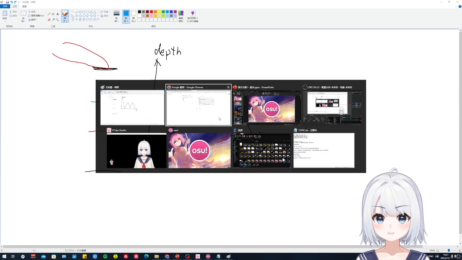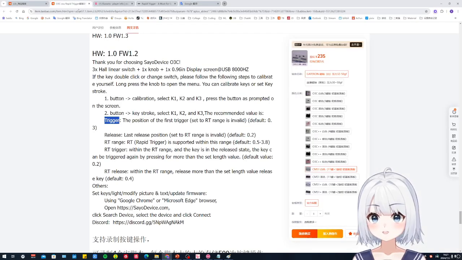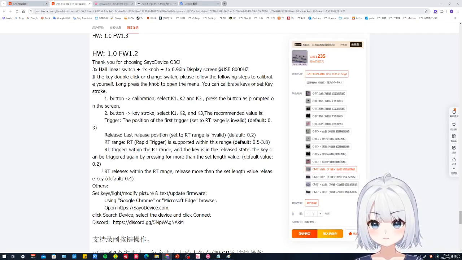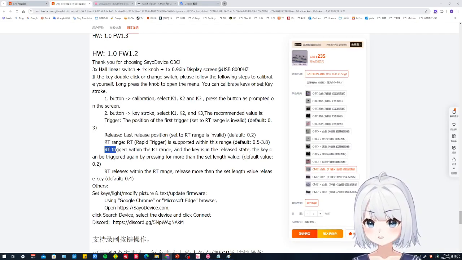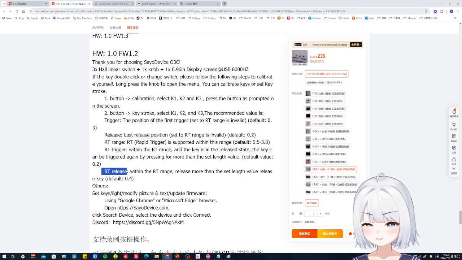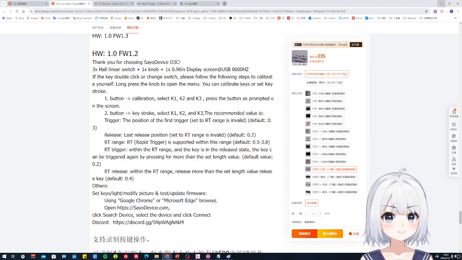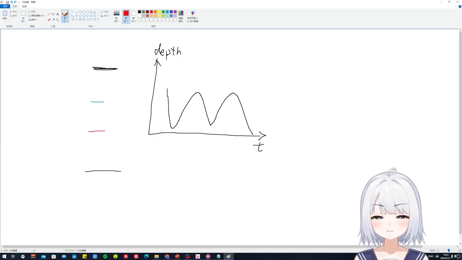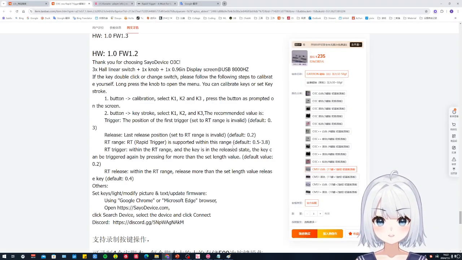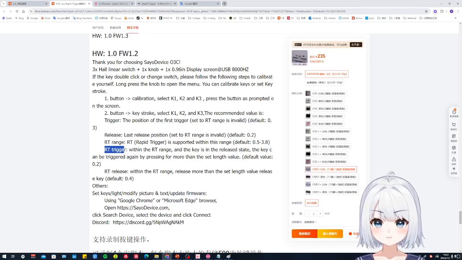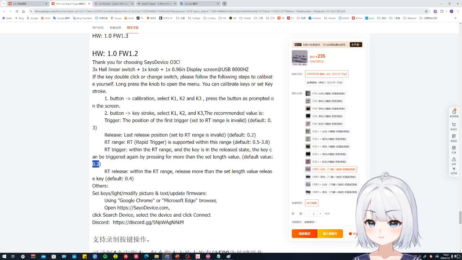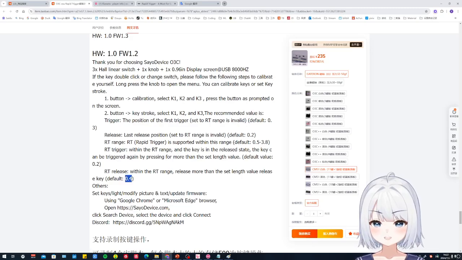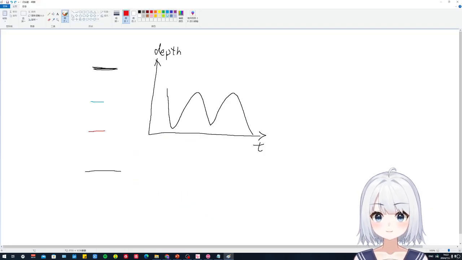So there are two parameters to adjust, which are rapid trigger and rapid trigger release. Basically, say the default range of rapid trigger is 0.2 and the default for release is 0.4.